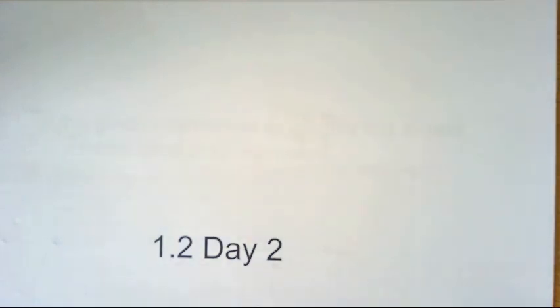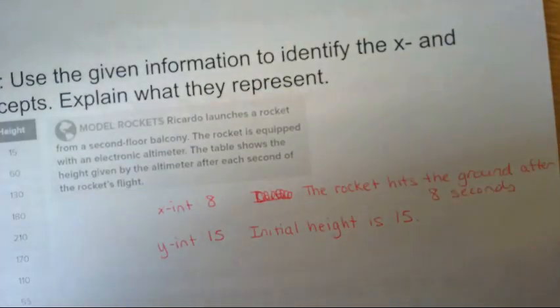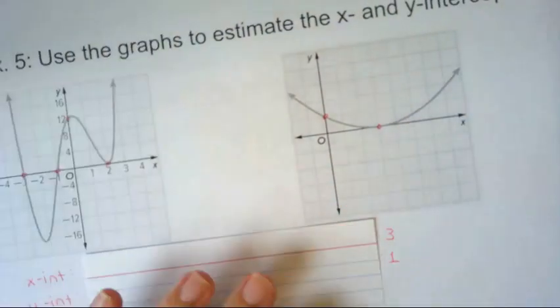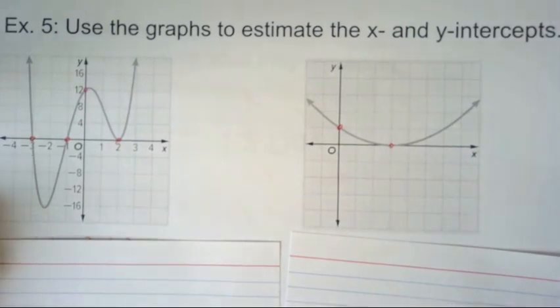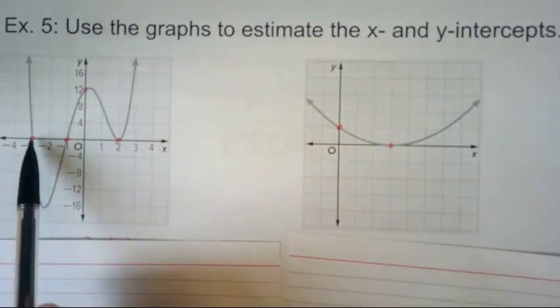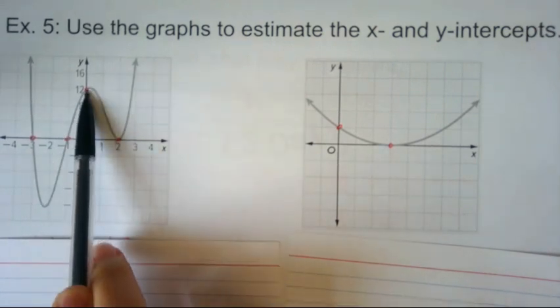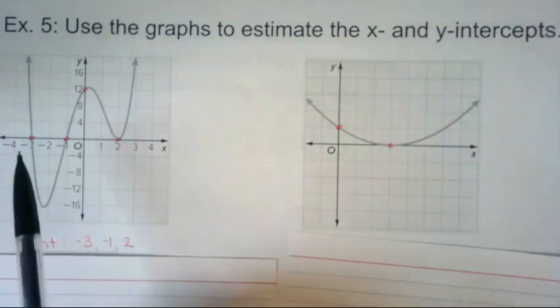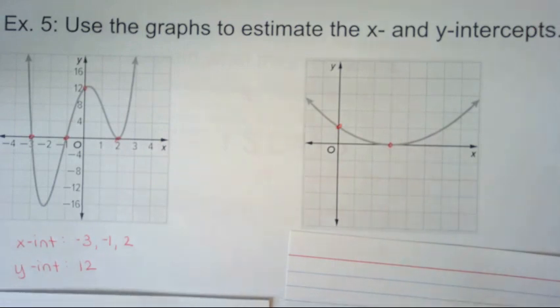All right, so if you were here for class, we would be breaking this up into 2 days, but we will just continue on here. So on day 2 of this, we're going to use our graphs again to find our x and y intercepts, but they will not be straight lines. So in this case right here, my x-intercepts occur at 3 different points, and my y-intercept occurs at that point. So my x-intercepts are going to occur at -3, -1, and +2, and then my y-intercept is going to occur at 12. Pause the video and try the next graph.